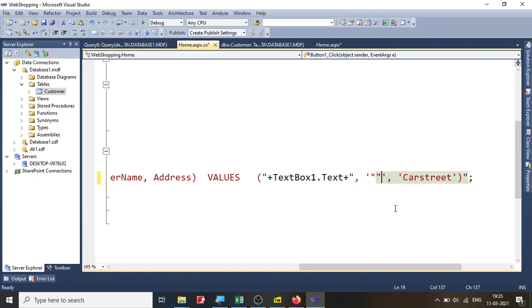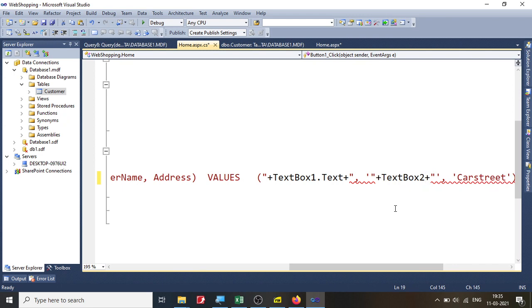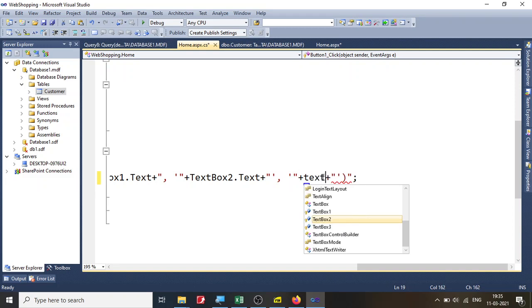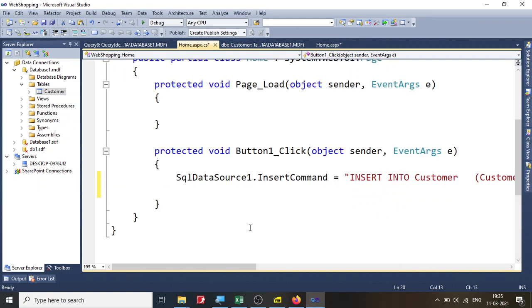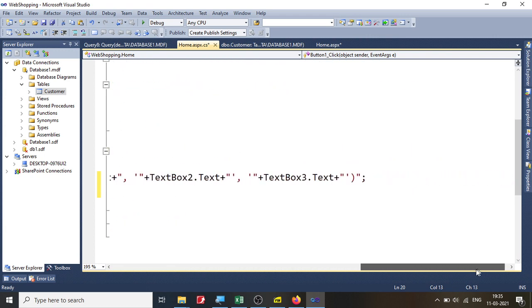So double quotes, and two plus signs, and then you have the second TextBox2.Text, and the last one, keep those single quotes as they are, put two double quotes inside, two plus signs, and TextBox3.Text. So you have three things done. Now there should not be any squiggly red lines. If you get them, then you have syntax errors. I don't have any syntax errors.